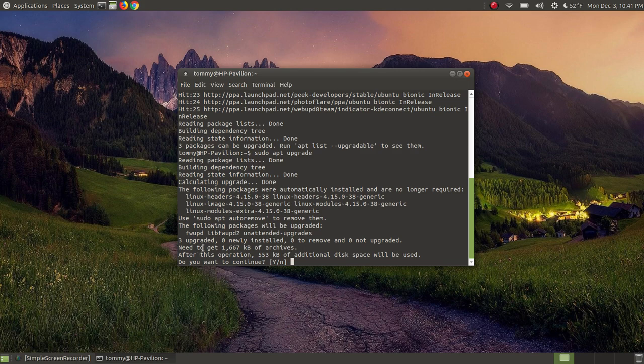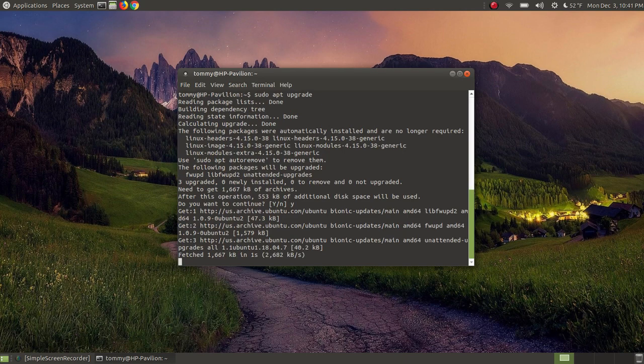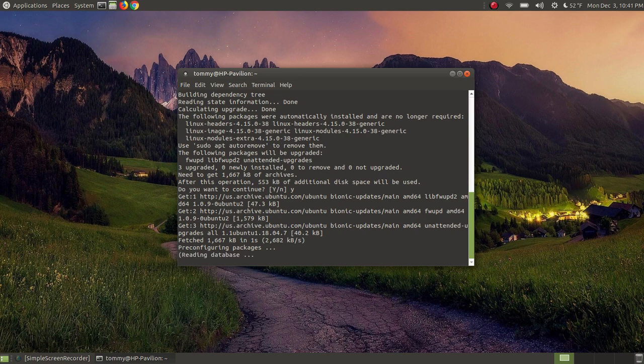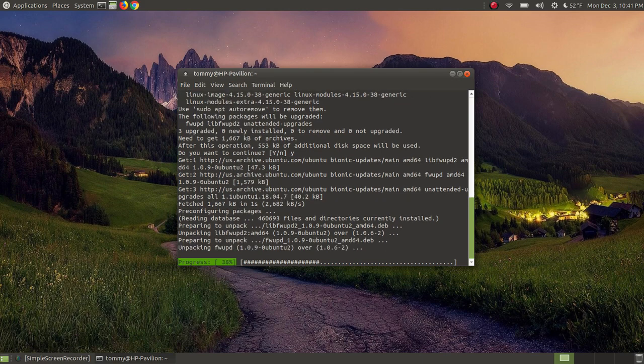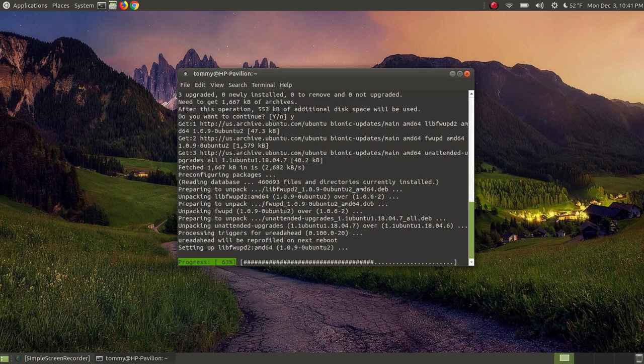But as you can see here, there are 3 updates available, the fwupd, and I'm not going to read all of these. There's the socket update and unattended-upgrades, which is here. So I do want to update those. Now when I update those, it's going to take an additional 553 kilobytes, which is not a lot of space. So I'm going to press the Y, press the enter key or the return key, and it's going through and getting the information it needs across the internet, and it's going to start upgrading those files that can be upgraded. It's going through and reading the database, and now it's in the process of downloading, unpacking, preparing and installing those upgrades.